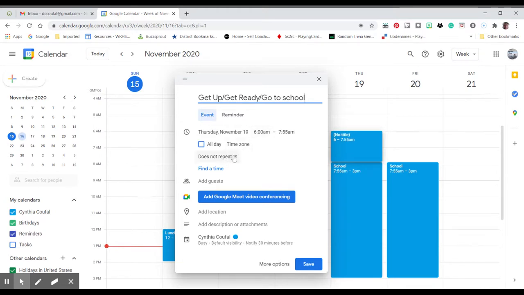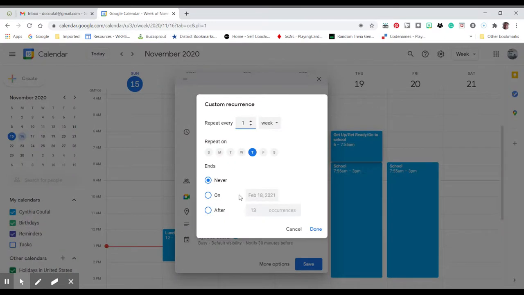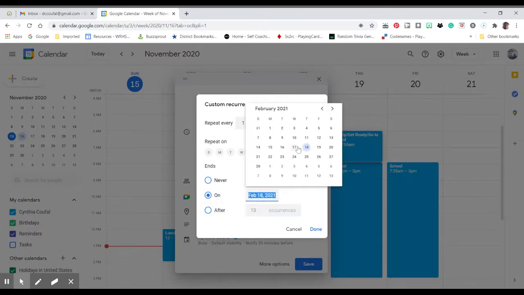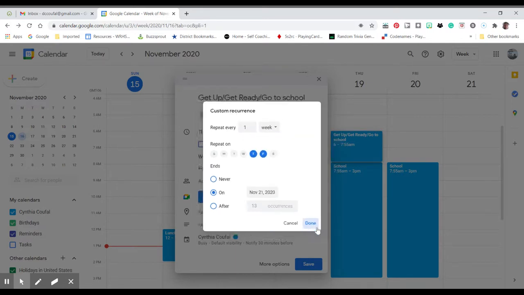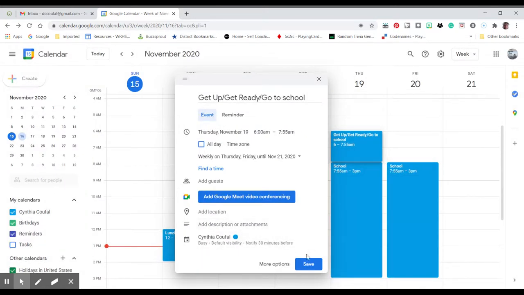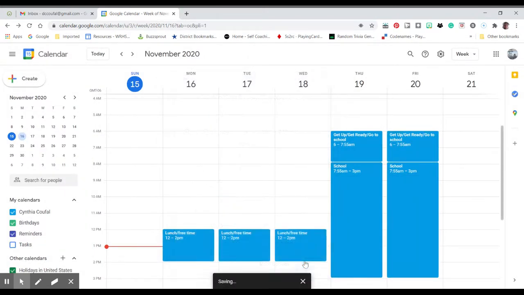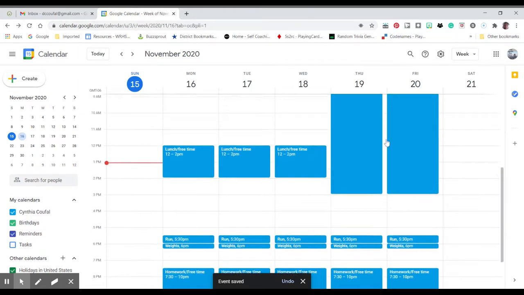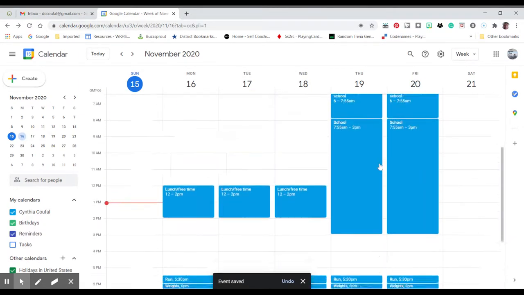And this is just going to customly repeat just on Thursday and Friday because now the good thing, if you were doing a whole calendar, you could do months. Well, when it says ends never, it goes on forever. So you can set this up in a lot of easy ways. And it's going to go on both days. So there we go. And look, a lot of this day is already taken care of with school.